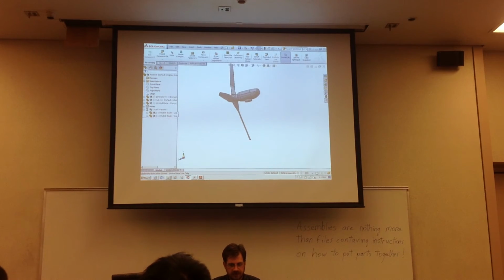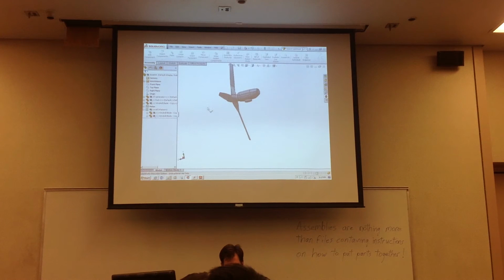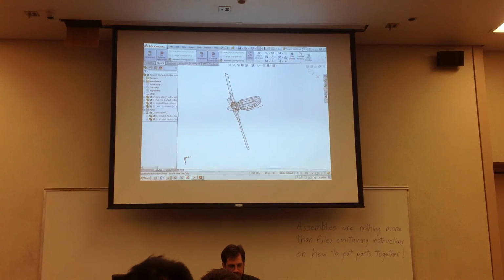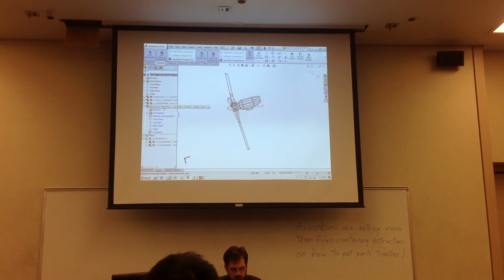What I'm going to do is go to Insert Components, click the drop down, and say New Part. Okay, and I want to choose where I'm going to create that part. I'm just going to click on that bottom face of the generator. Okay, so in the model tree, the part that I'm just creating, which is randomly called Part 12, is blue. So even though I see the rest of the stuff on the screen, I'm really just working as if this is the only part that exists.